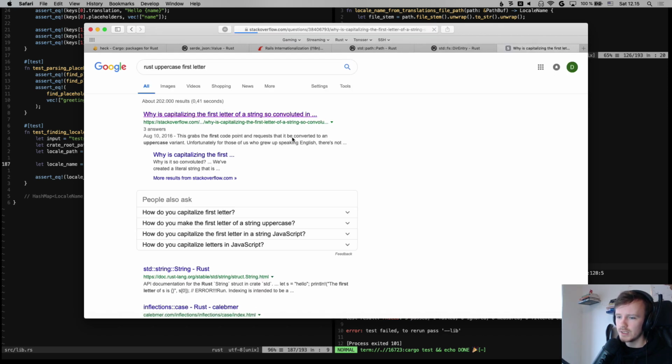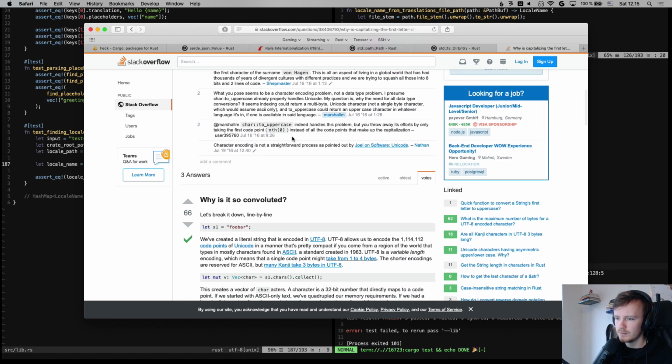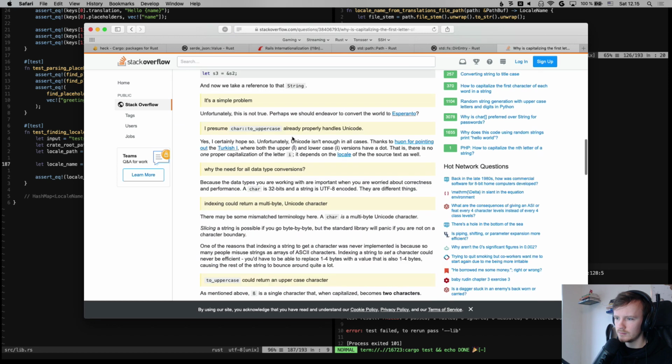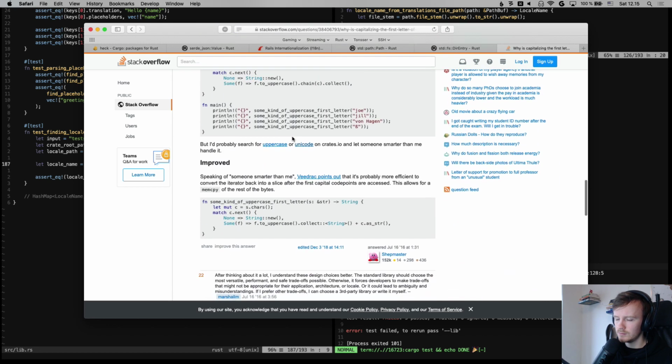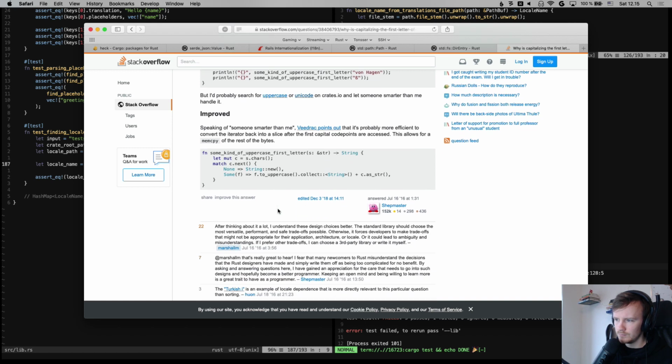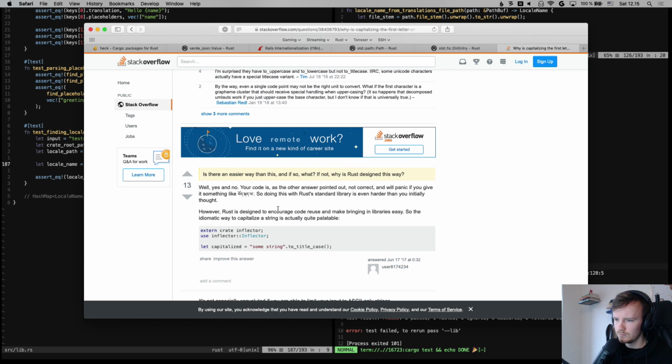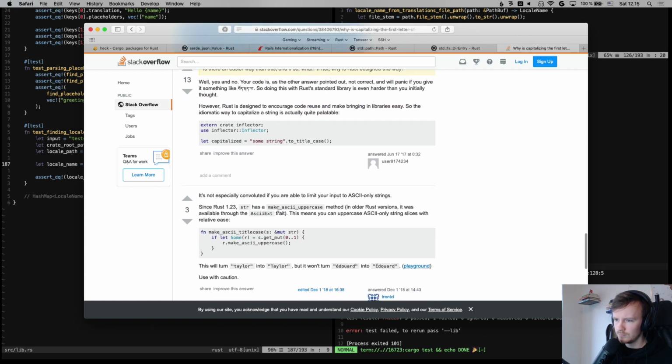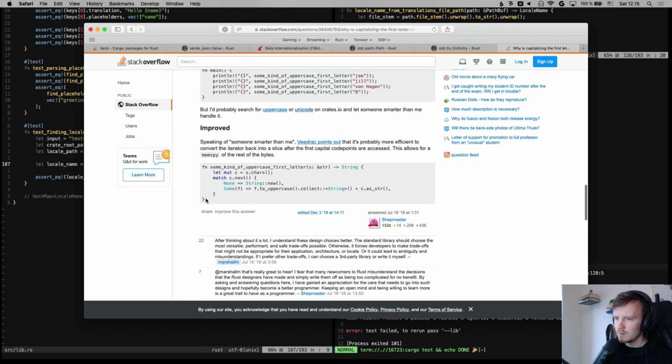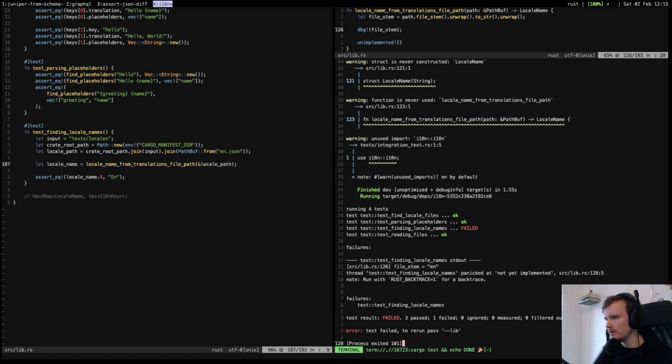Why is capitalizing the first letter of a string so convoluted? This seems like just the naive way to do it, right? Let's just do it that way.